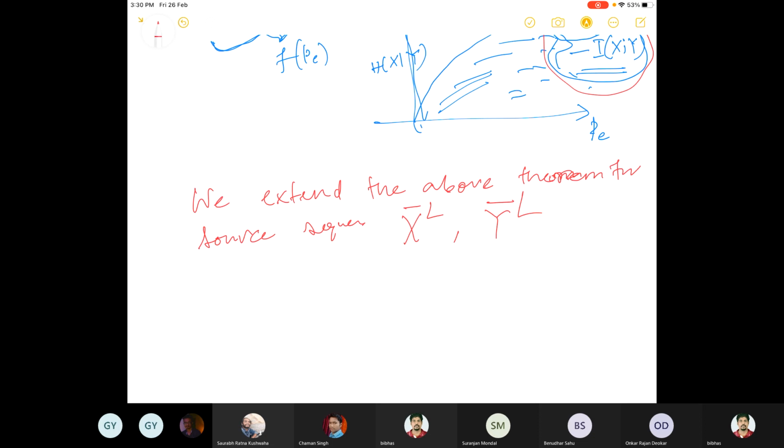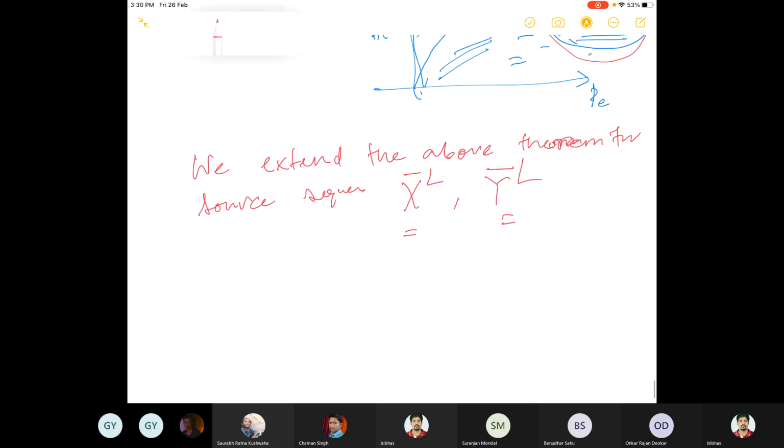And then the question will be, what is the probability of error here? Because probability of error would be defined between two random variables x and y. But here we have l copies of the same random variable. So what we are trying to define is the average error. Average, because there is no probability distribution here on the error. So what we'll define is the arithmetic average, the sum divided by the count. So let us first define this, a function of the error there.